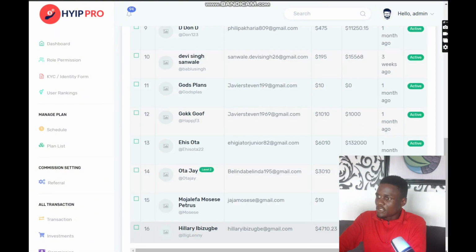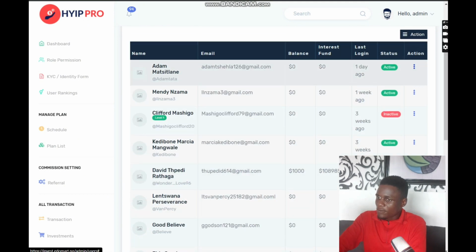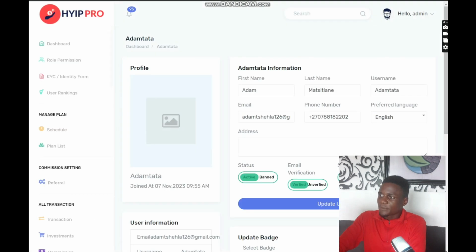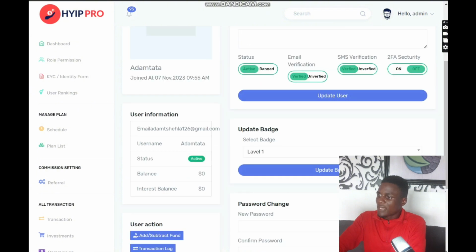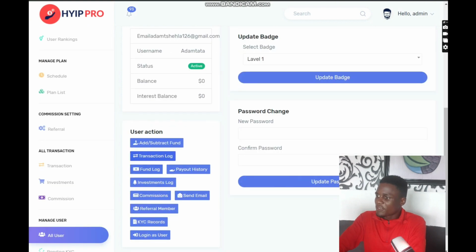So what we have to do now is just scroll to the side, then there's this action here. This action, you can now edit user. So on editing user, you can ban user, you can verify their email, SMS verification, or two-factor.